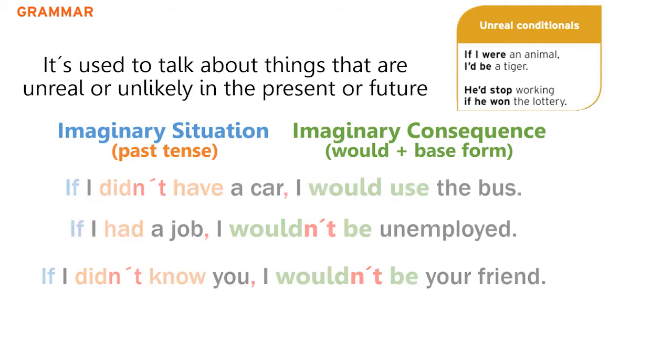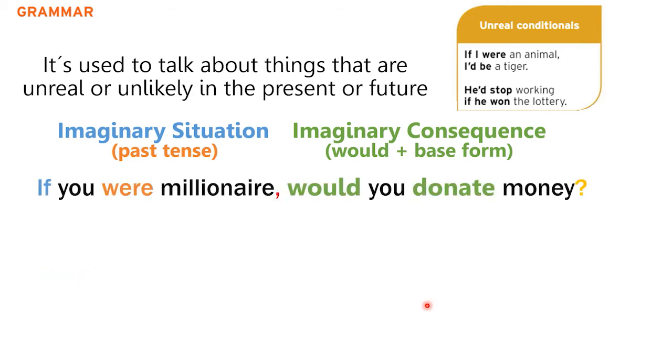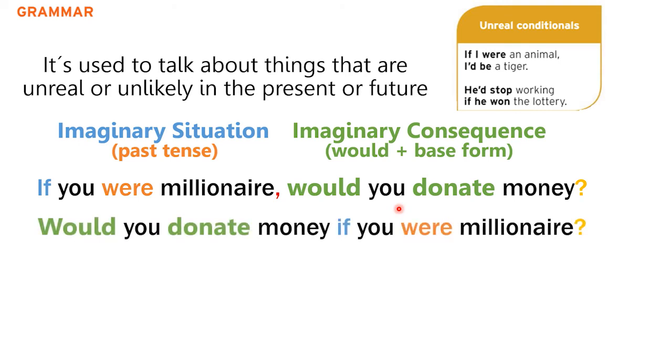Very good. Now, in the interrogative form, we have here the sentence, the normal imaginary situation, if you were a millionaire, and then the comma. And here is where we're going to change the structure. First, we're going to write the word would, then the subject, and then the verb in base form. Would you donate money? And here, well, we have a question mark. Or you can also first write this, would you donate money? And then the situation, if you were a millionaire. But pay attention, if you want to write if in the middle, you no longer need the comma, all right?